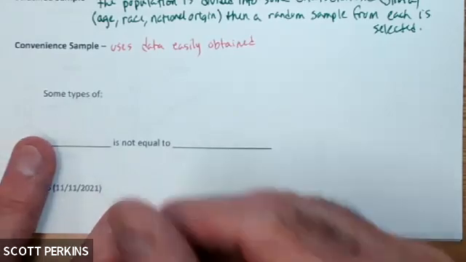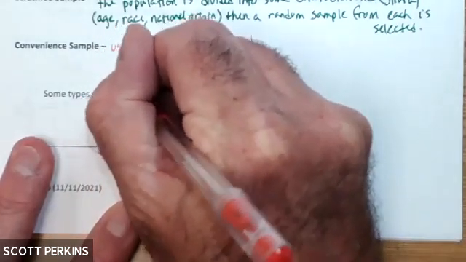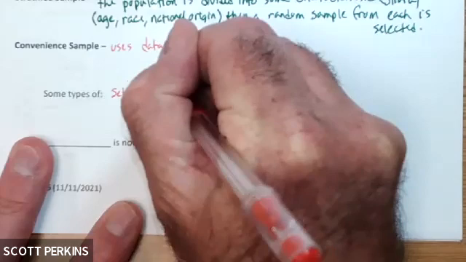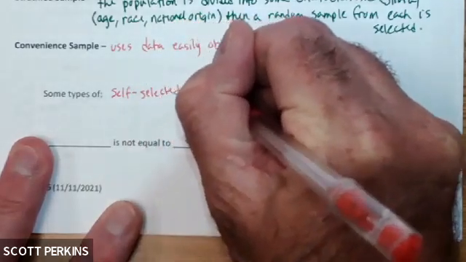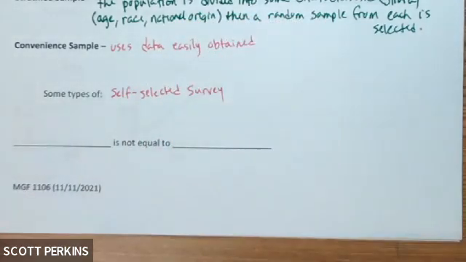Here's like the most popular one, what's called a self-selected survey. A self-selected survey is like the one they email to you and they say, hey, if you fill this out, we're going to give you a gift card, or we're going to put you into a drawing for a gift card or something. What a self-selected survey is when you choose to participate. Okay, so that then again brings into a little bit of a slant into your data, because now you're getting people that are motivated to respond.